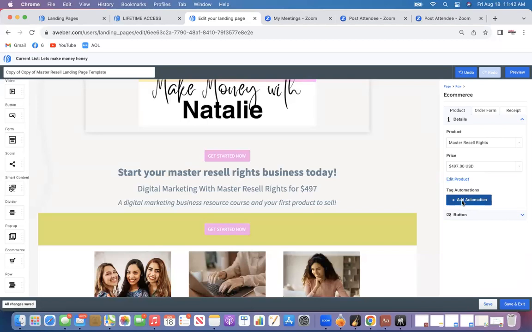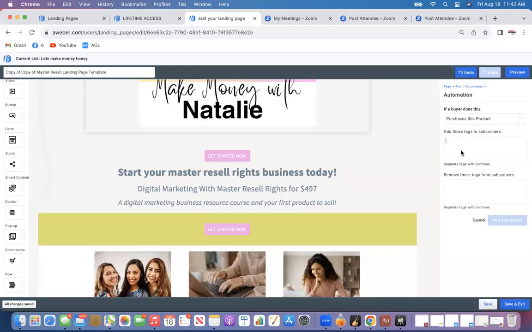And I'm going to add an automation. And I'm going to say paid. And the reason this is important is because now I'm going to add what they call a tag, so that once I know that someone has paid, they're going to get an automatic email from me saying welcome and have a link to the course. It's very important that you click and it shows that box, because if you just do that and then add automation, it's not going to work.